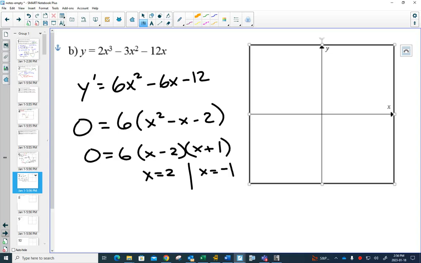I found out that they're at 2 and -1. So I draw a number line, I add -1, I add 2 on there, because those are the points where I would have maximums and minimums. At this moment, I don't know if -1 is a maximum or a minimum. I don't know if 2 is a maximum or minimum. But now, beside this, I'm going to write derivative. If I plug a number into my derivative, left of -1, if I plug in -2.